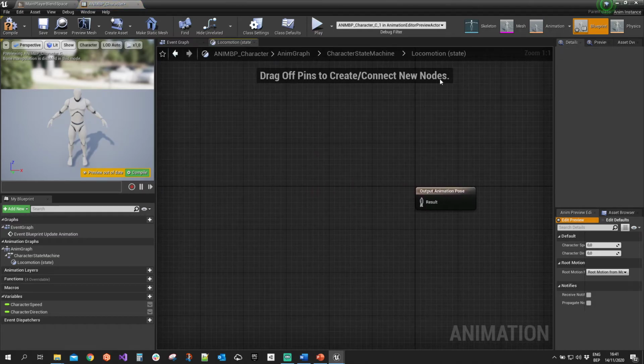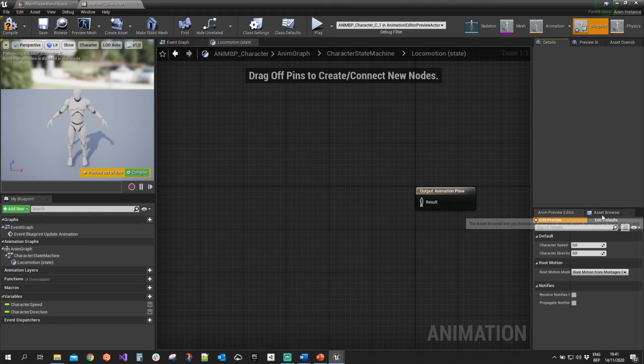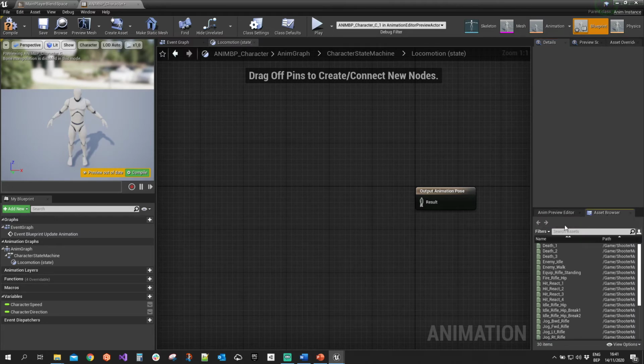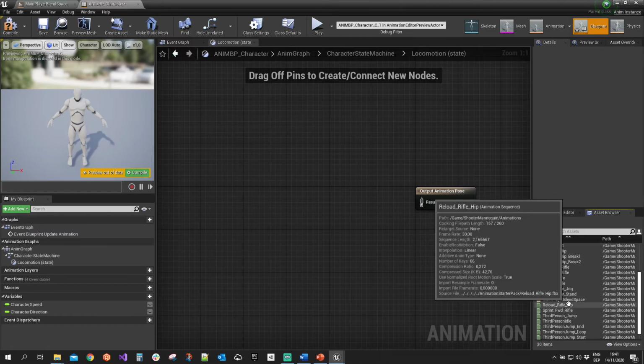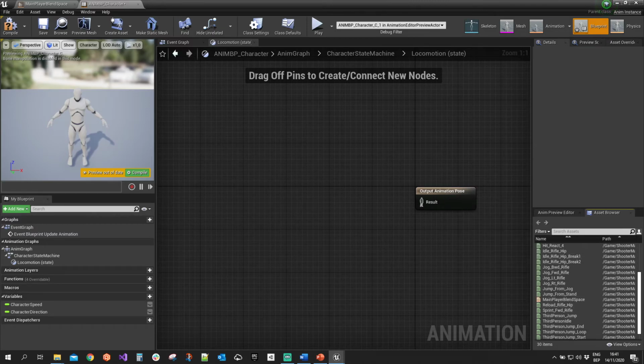And similar as at our anim graph level, we kind of have an output result here. And this is where our blend space will come into play. So what we can do now is, let's have a look. So if I select the asset browser on the side, I can actually go and look for our blend space.